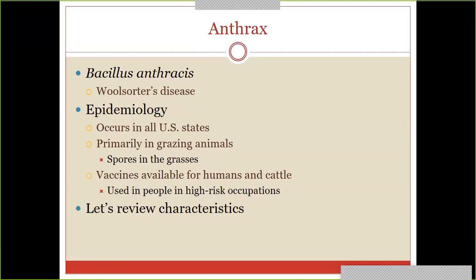So Bacillus anthracis is found in the soil, and when animals graze in that grass, they can pick up the spores and have them, especially in the sheep, embedded in the wool. And then when you handle that animal or shear the wool, you can pick up anthrax. So there are vaccines available for both cattle, actually, and humans in higher-risk occupations for handling animals that graze, but we definitely see it for that part. So we talked about anthrax for bioterrorism, but it is also a zoonotic disease.